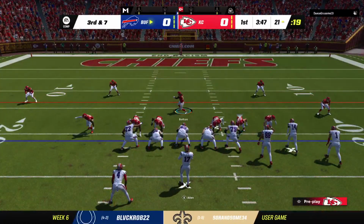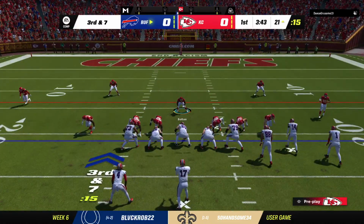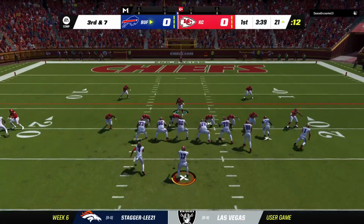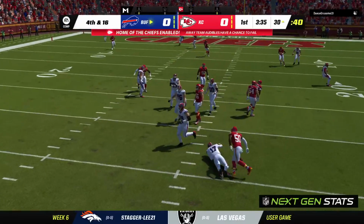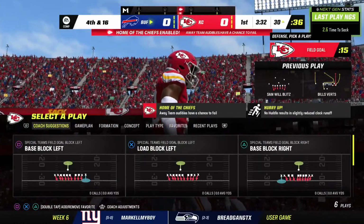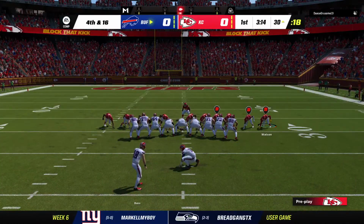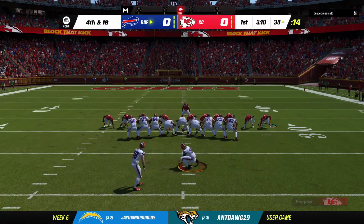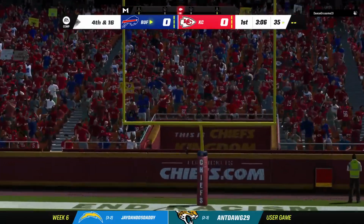Here comes the 7th play of this opening drive. They've moved it well, but here's 3rd down. To the air, Allen. And he's going to go down. They sack him back right around the 30. Willie Gay getting in there and picking up the sack. So on 4th down, out is Tyler Bass in the Buffalo field goal unit. It'll come from the right hash. It's a 47-yard attempt. The kick by Bass is good.